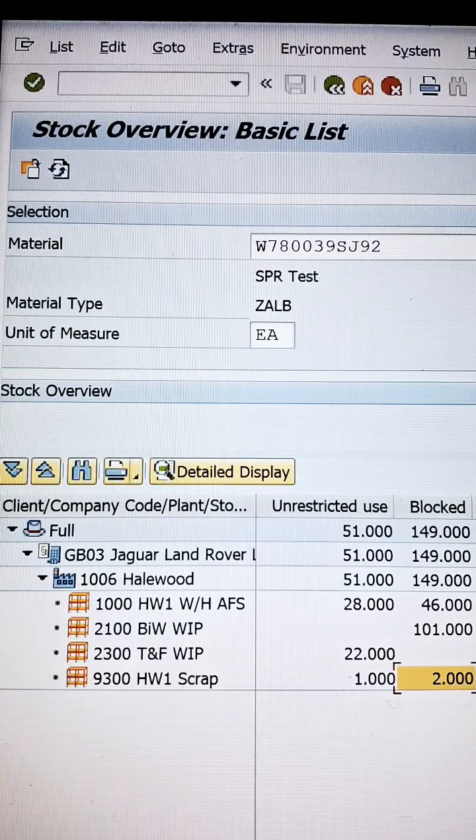Friends, currently there is an interview question trending in the IT job market, especially for all SAP freshers and experienced persons. This question is frequently being asked. The question is how to bring your blocked stock quantity back to unrestricted. So in today's exercise, we will understand it practically, and also understand how we can deliver this particular answer to the interviewers so that we can get selected in the interview as well.